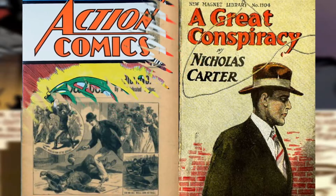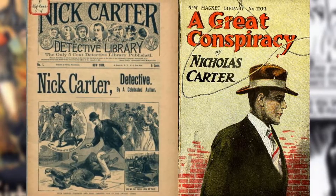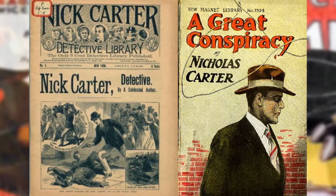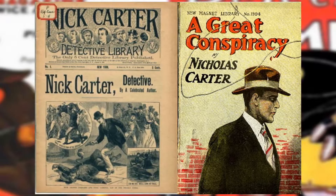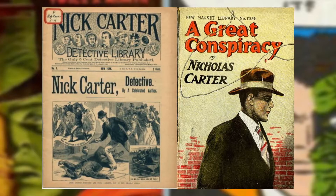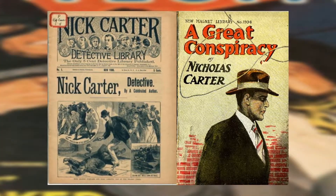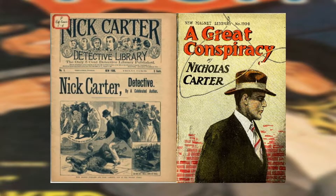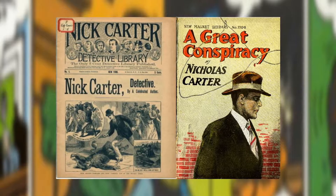In 1886, Nick Carter, Master Detective, was a dime novel published by Ormond Smith and John Russell Correale that premiered a private detective who had super strength, super knowledge, and was excellent at every hobby. He was described as having bronze skin and was a little giant at 5'4". Most of these qualities would then be carried over into later pulps, which would then be used in our Superman that we know today.